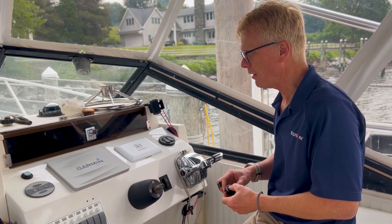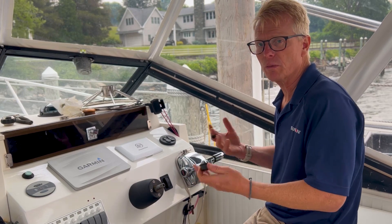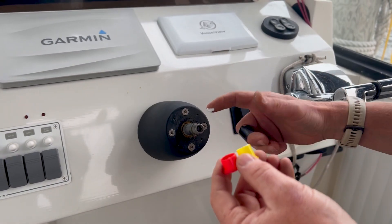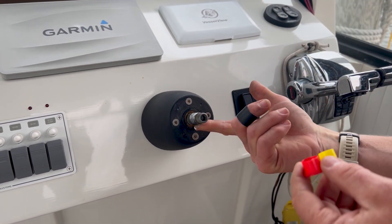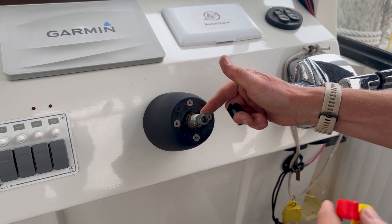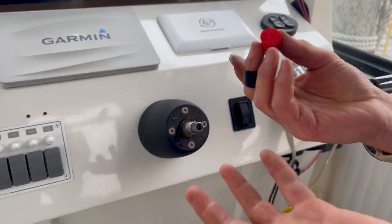The next thing I'm going to do is spread some of the teff gel lubricant that we include in each power wheel on the shaft, so that we can remove the wheel easily the next time — if we sell the boat and want to keep the wheel, or we want to switch to a different style wheel down the road. It just makes it a lot easier to get the wheel off in the future. We included a few grams of teff gel in this small blister package and we just spread a thin coat — it's very thick and goopy stuff. I'm going to get it right on the key down below. It's hard to get off, really persistent stuff, but it prevents that cohesion bond between the two metals and will make life easier when and if you need to take the wheel off in the future. Save this because it's handy in a million places around the boat.